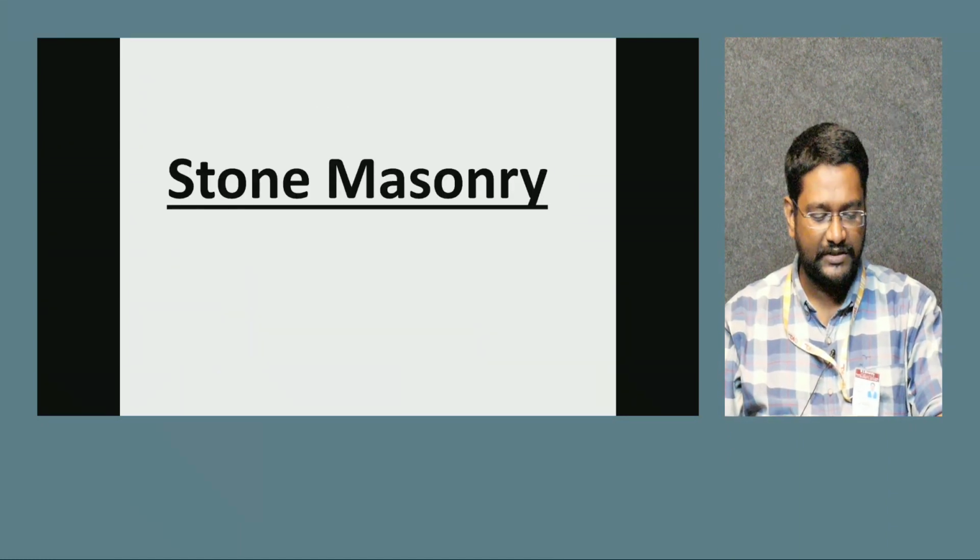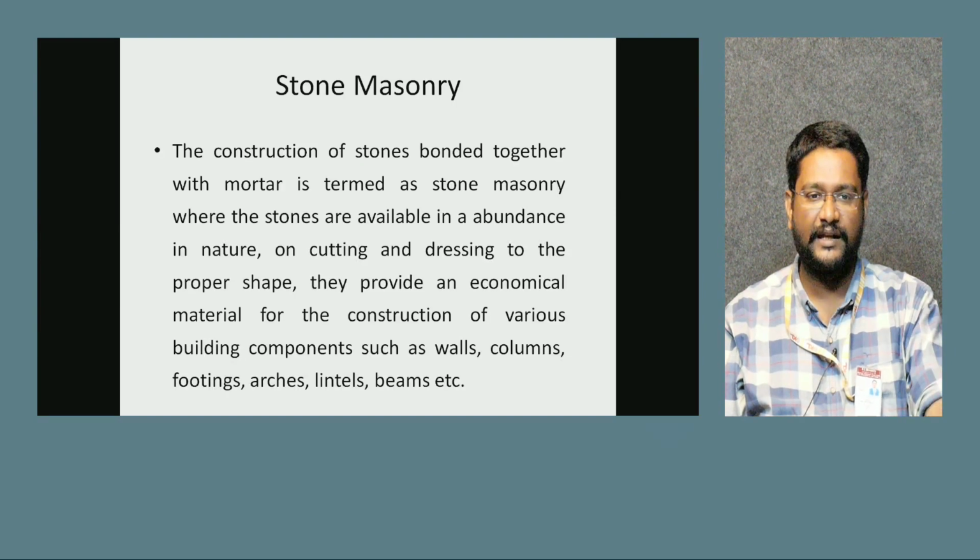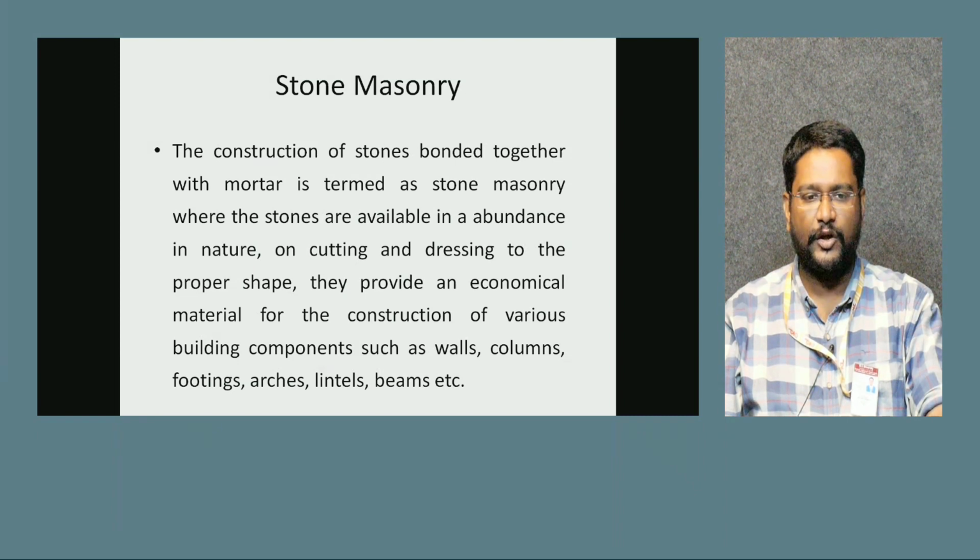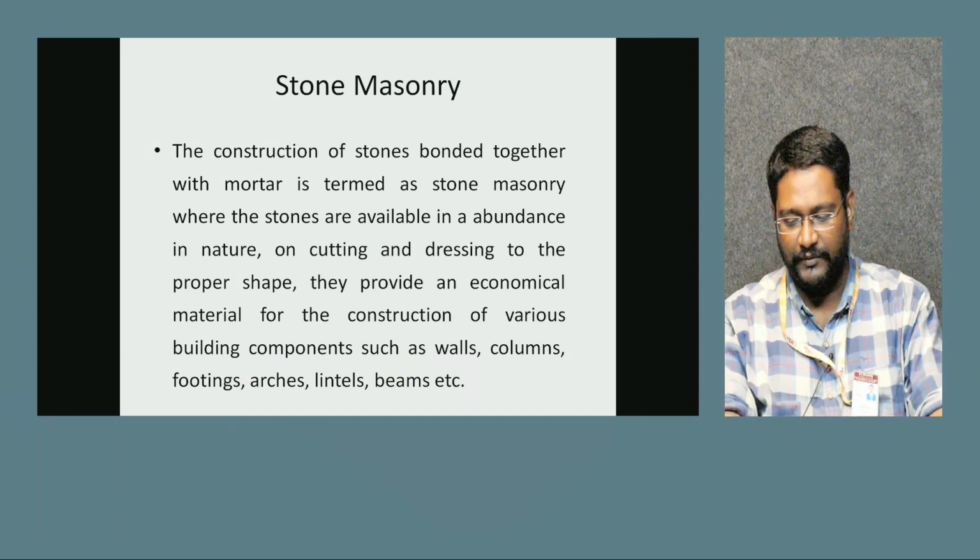Okay, next coming to the stone masonry. In the stone masonry, the construction of stones bonded together with mortar is termed as stone masonry, where the stones are available in abundance in nature and are cut into the desired proper shape. They provide economical materials for the construction of various building components such as walls, columns, footings, arches, lintels, and beams. So this stone has to be obtained from the hilly areas.